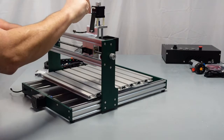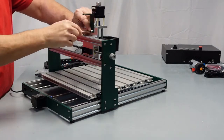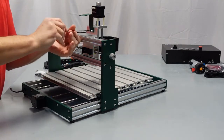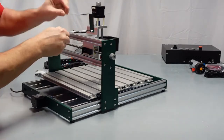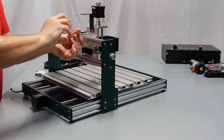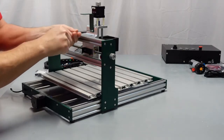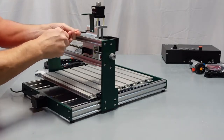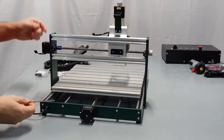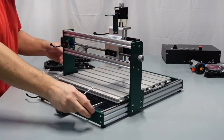One, and then the other. I've got slippery fingers today. There we go. Try and get it kind of straight. Just like that. Nice and tight, as you can see. We're going to put the drag chain right up on top here. So let's go ahead and get that.